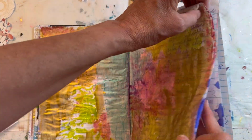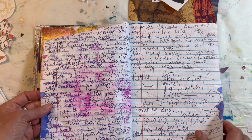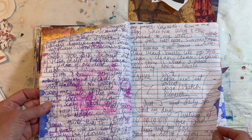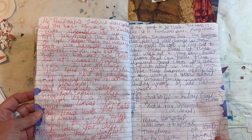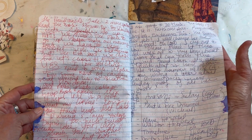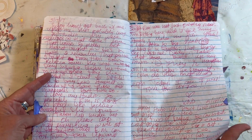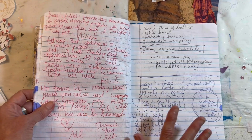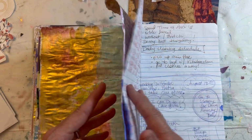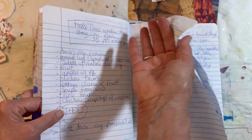I also wanted to point this out. For this Big Book of Brave, I'm actually using a composition book. This composition book is full of my morning pages that I wrote, oh gosh, maybe 8-9 years ago. These are all morning pages. Julia Cameron's The Artist's Way, I was really into that, and I still love that book, by the way. It's a classic. There's also some to-dos in here. I kind of use this notebook for everything.